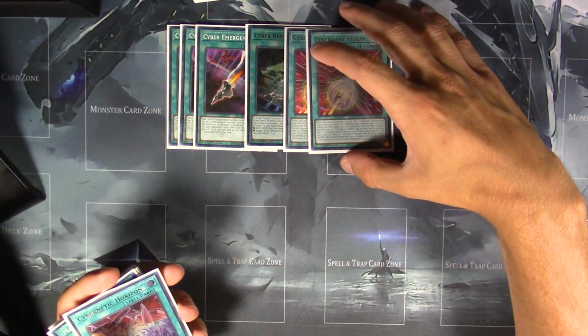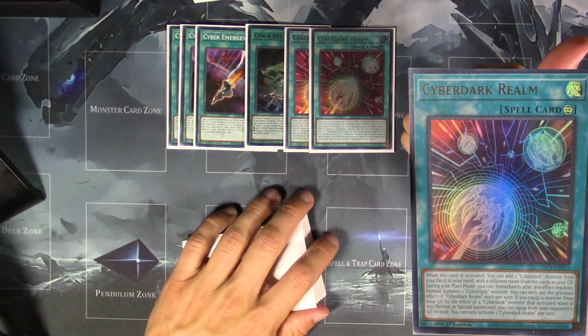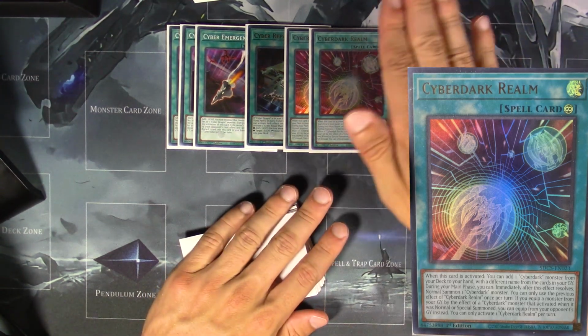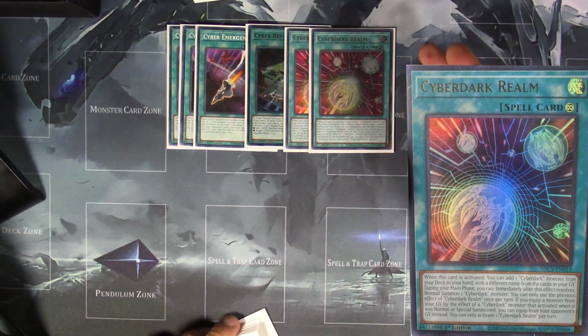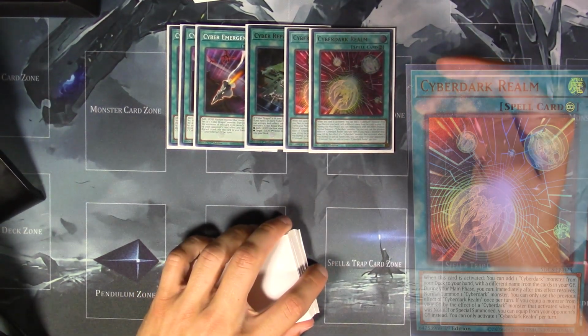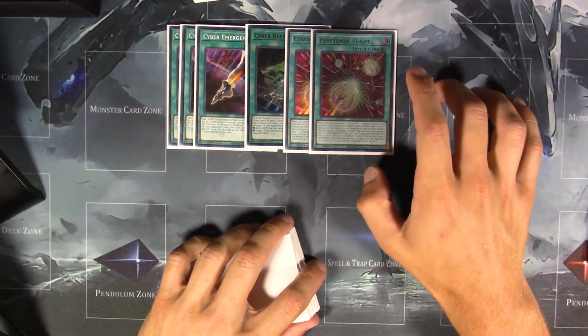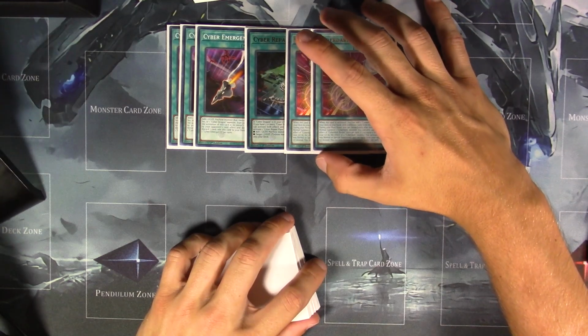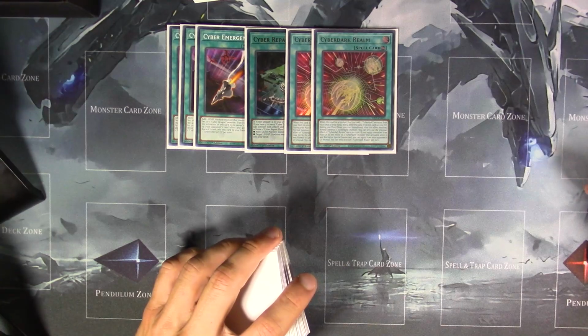Next up, 2 Cyberdark Realm. This is what we're going to be searching either off of our Cyberdark Core or our Cyberdark Claw. What this card does is we're going to want to search Chimera, and then it's going to allow us to normal summon Chimera to the field. It's just a little cheat in order, again, to get our combo. I do already have a combo video discussing this more in depth, so I do recommend watching that. I'll leave a link down below. However, I will just briefly go over it at the end of the video in case you're curious.